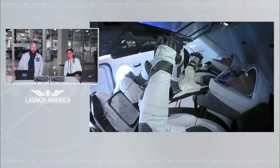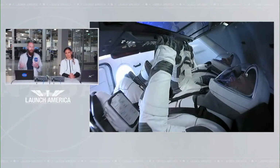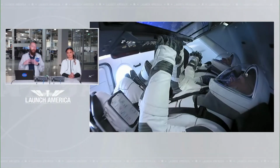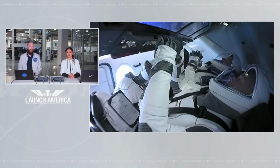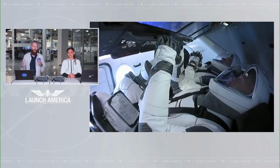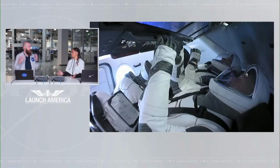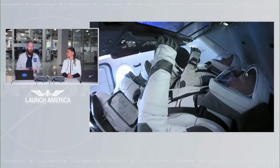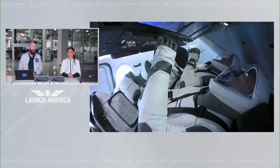So we weren't able to launch today, though. The rendezvous on Saturday should be very similar to what we would have had if we launched today, where it'll take them about 19 hours to get to the International Space Station. So they'll launch, and they'll have a number of different events that we'll be able to walk you through, including manual piloting of Dragon and just really putting the spacecraft through all of the paces before it arrives at the International Space Station. Because, again, this is a test flight, and this is the last test before we certify the Dragon spacecraft for regular crewed flights, which will just be bringing up those long duration, 6-month, maybe even year-long missions.